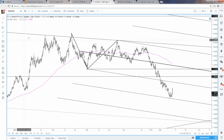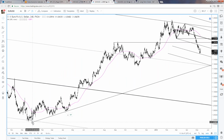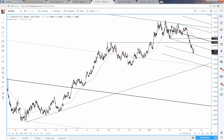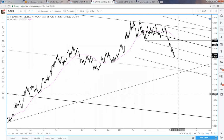Now let's step back and scroll out a little bit. So this is your trend line from January and April 2017. And you see where that intersects down here. This is kind of early June, and that's going to be all the way down pretty close to the lows from November. So, while my immediate bias or immediate setup is to try to get long for a bounce on euro, I'm recognizing that we could very well be down below 116 by the end of June. Okay, that's a big area to pay attention to and to know moving forward, right?